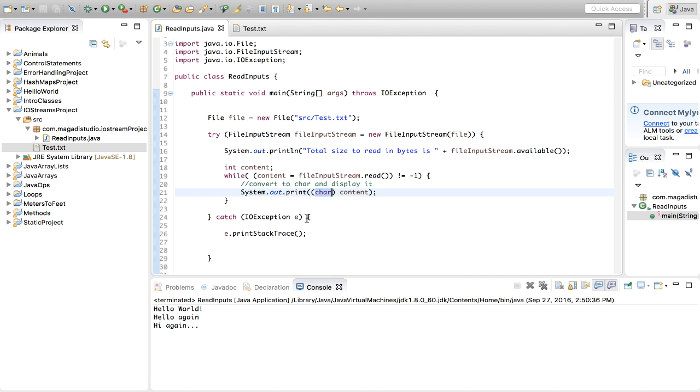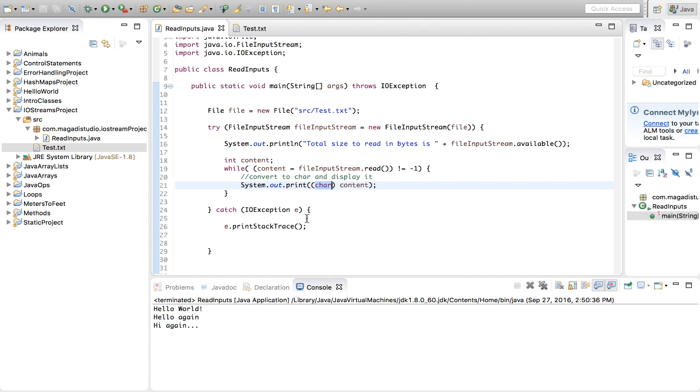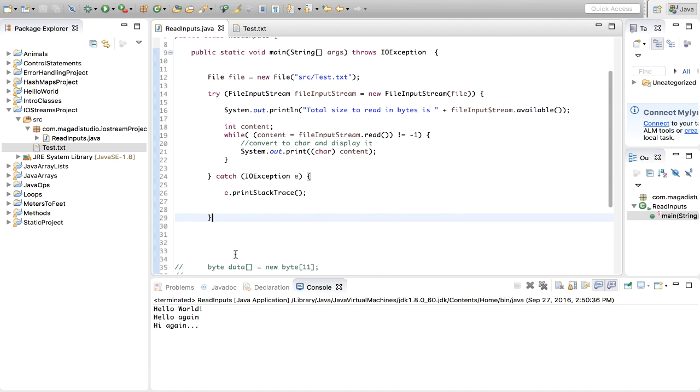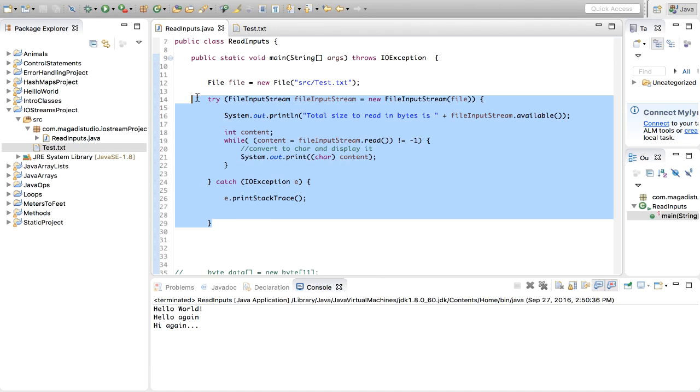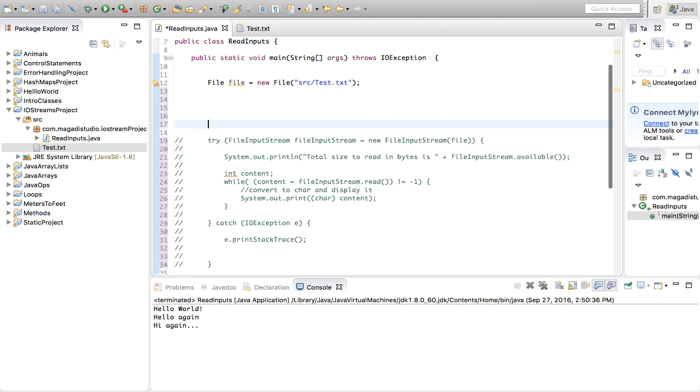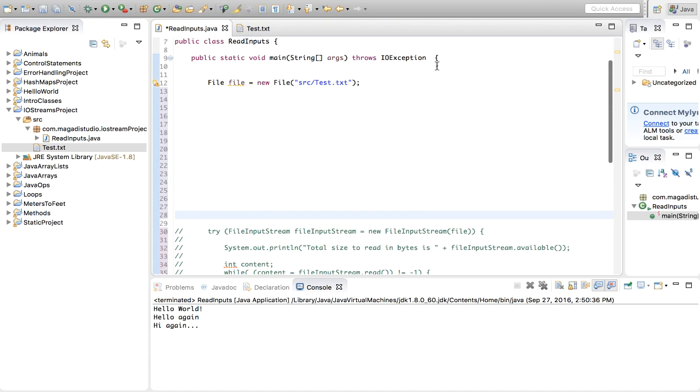Okay. Now there's another way to do the same thing, because Java allows us to do the same thing a lot of different ways. Mainly because, like I said, there are just times when you want to do things differently. There's a reason why you would do this versus what I'm going to show you here. Okay. So I'm going to comment this out, and I'm going to leave the file there because that's the same. We'll be using that. Now, we're going to use a class called FileReader, okay?